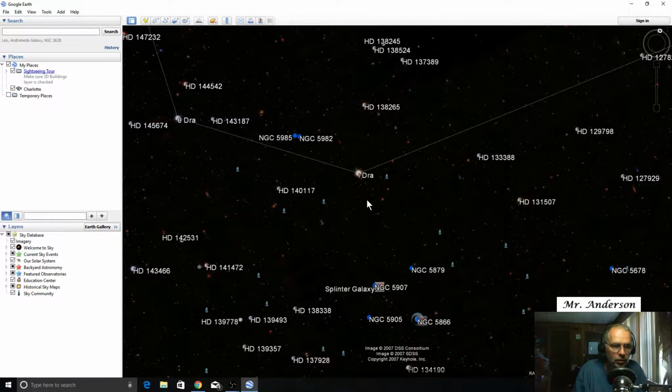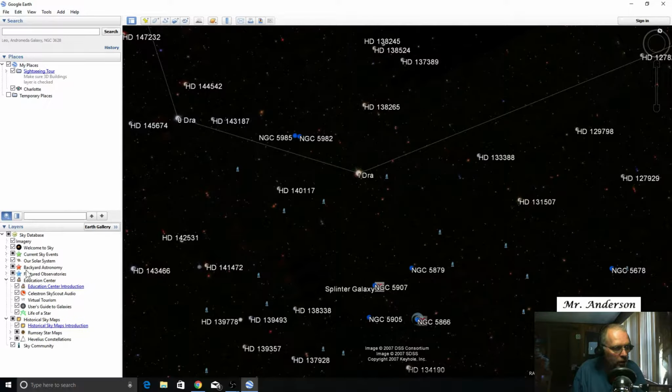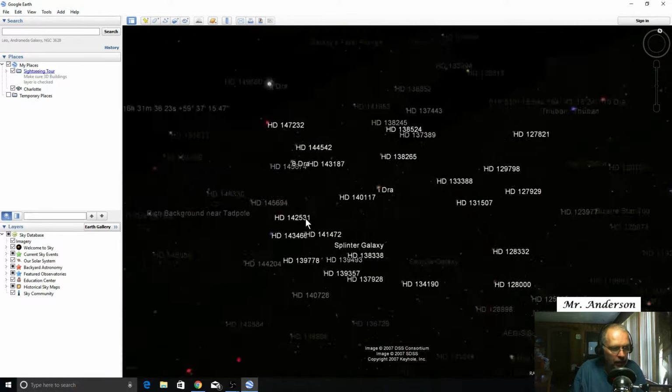It also shows us where different stars are, and also deep sky objects, as well as the other planets in our solar system. If you go over here to our layers menu, in our sky database, you can also choose certain things to look at if you wish, or you can click them off at your leisure.